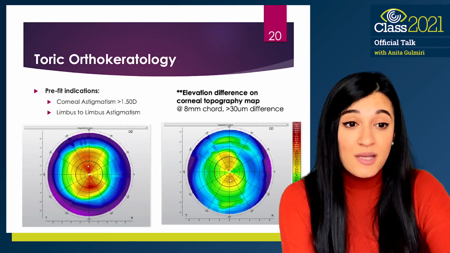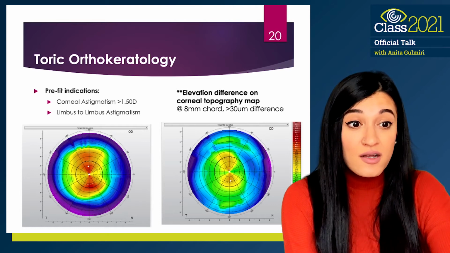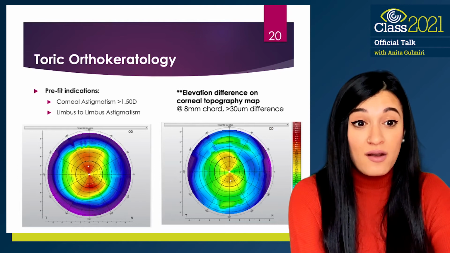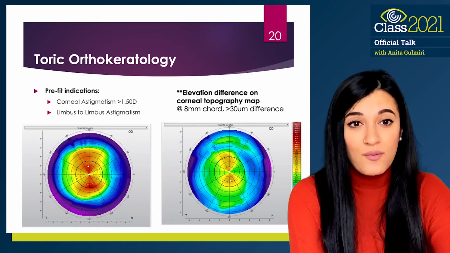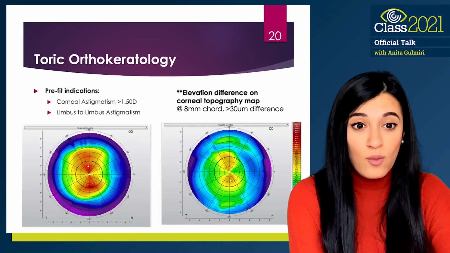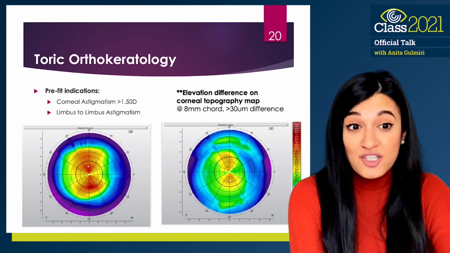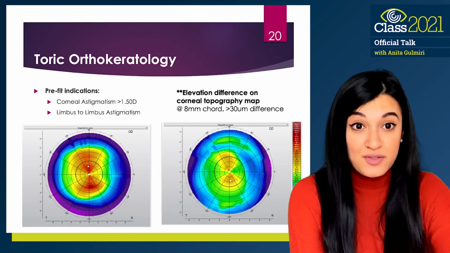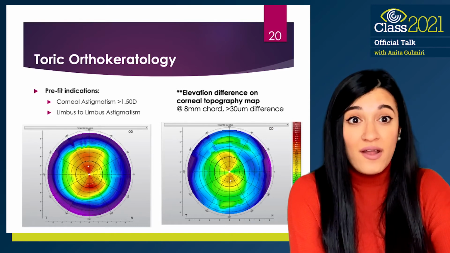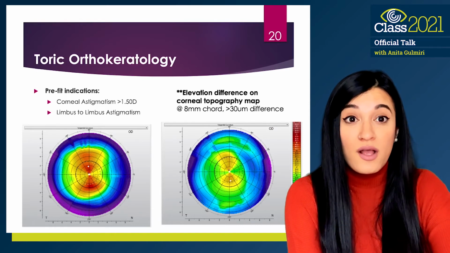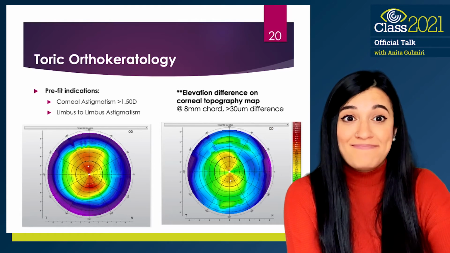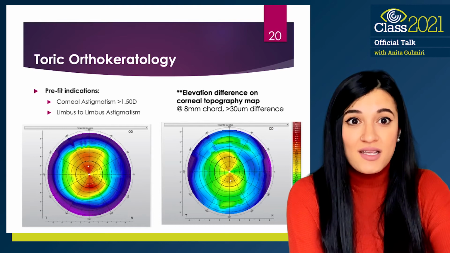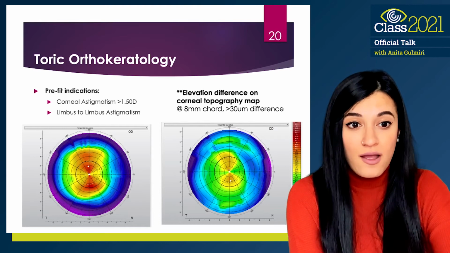One aspect that can sometimes be overlooked when we're first starting out with ortho-K is not considering a toric ortho-K lens design when your corneal topography warrants this. So there are indications to look for, especially initially, even before you've started to do your fitting. I've been finding that I'm using a toric ortho-K lens about 60 to 70% of the time when I'm really assessing the corneal topographer ahead of time.